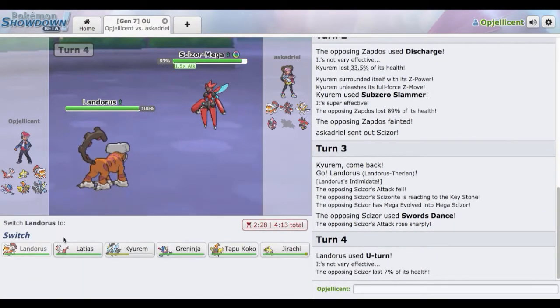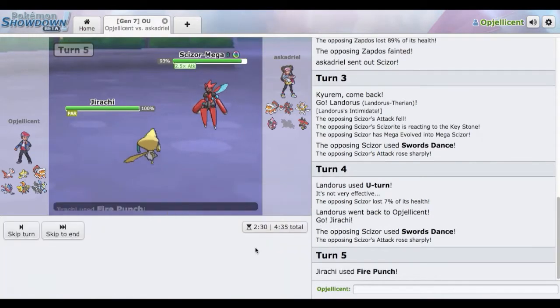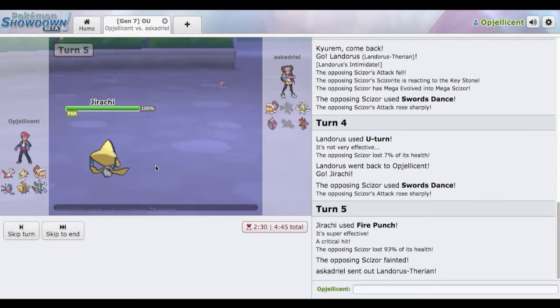As he'll probably go for the... I'm actually not sure what he would want to click. I'm going to go Jirachi, as he goes for the second Swords Dance. And we're just going to Fire Punch right here. We actually just got a crit and knock him out. That kind of sucks. That crit definitely mattered too, but we were doing over half, so the next one would have knocked him out anyway, and we did outspeed.